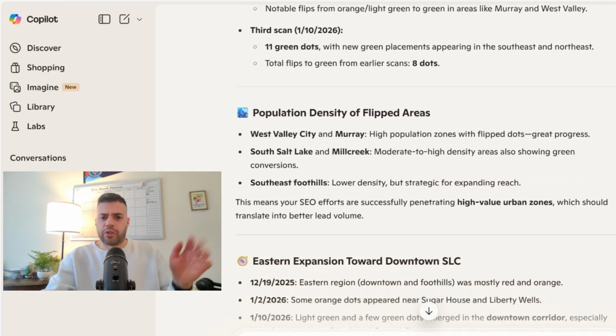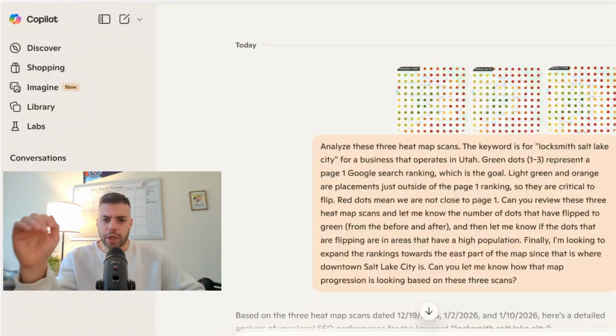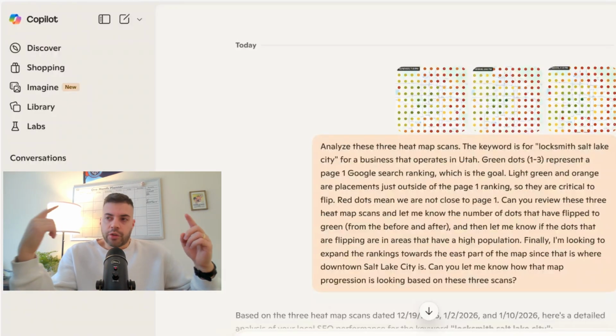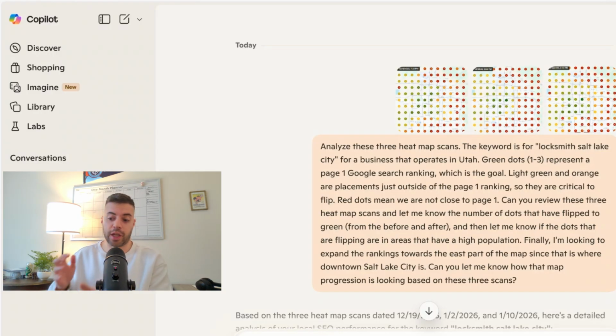This is kind of what I do next, just to wrap this up. So I have the 3 heat map scans as I already uploaded into Microsoft Copilot. What I do next is I run scans twice a week, sometimes even more, for this particular keyword. I try to make sure that I'm always running the scans roughly around when all their competition is open, so I get the most true baseline. I'm going to look at all the competitors in the area, again, review them using Microsoft Copilot to get an idea of, okay, anything changed from their scan or their categories or their name or their number of reviews.